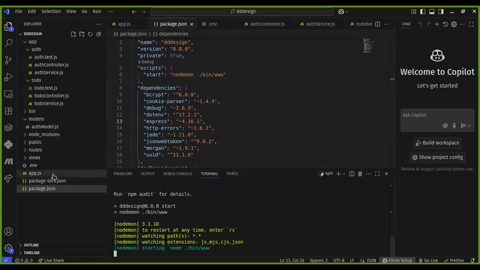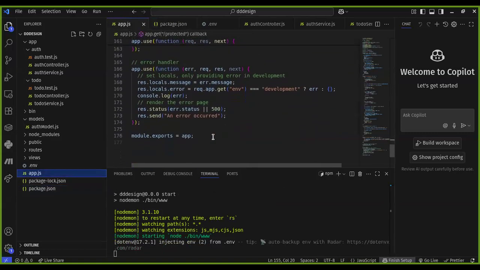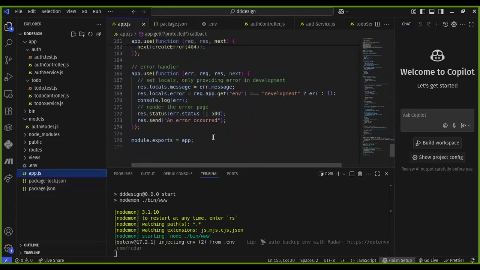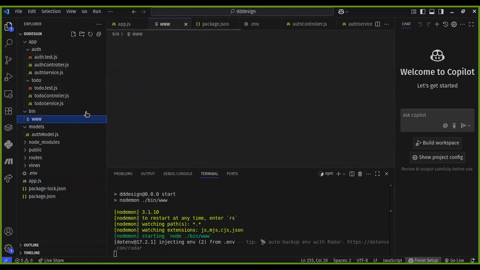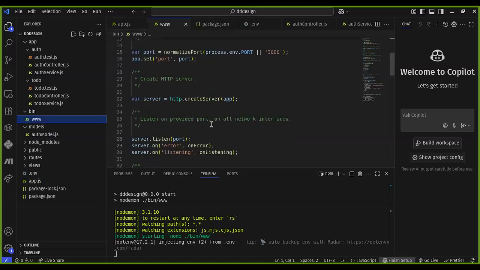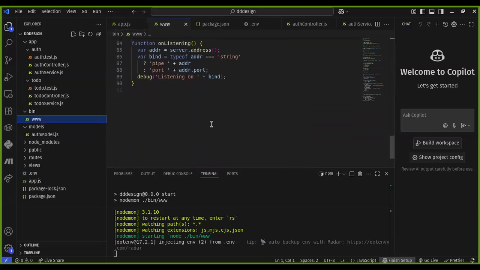Did I log anything out when I was starting? No. Let me check. Actually, did I log anything out? So in your bin, if you go to www, you scroll down.